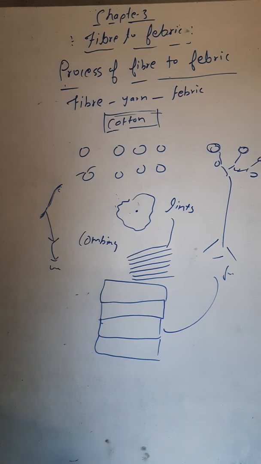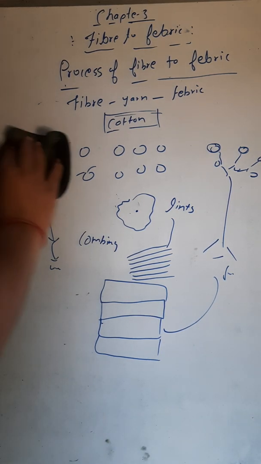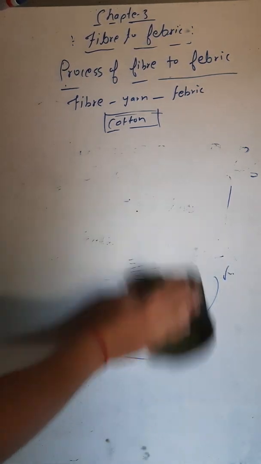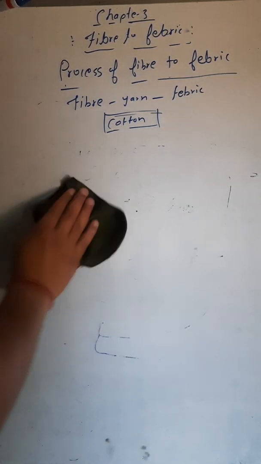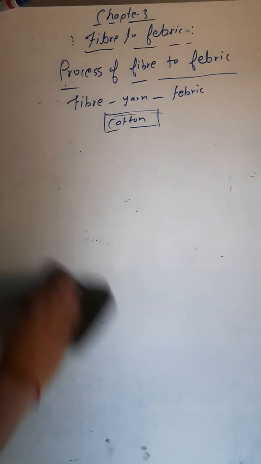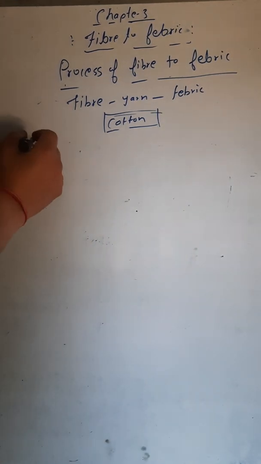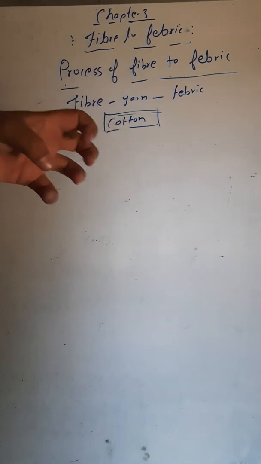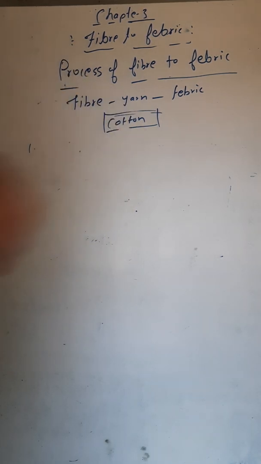So let's write this. How will you make the notes? So let me write it here. This is the total process which I have taught you right now. Okay, so what is the first process? At first you have the cotton balls, and through the cotton balls you pick out the cotton from there, and then later you comb it.